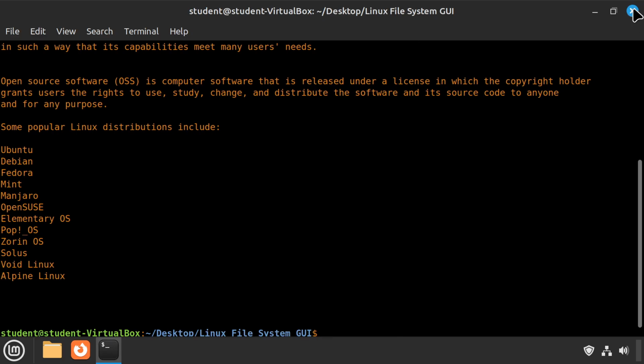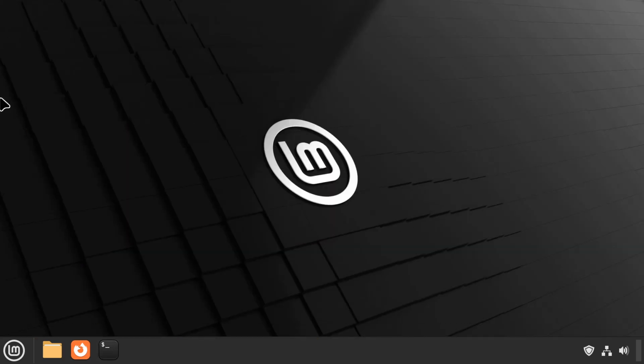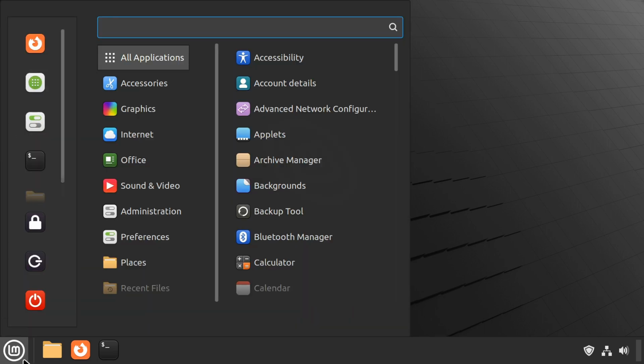So if we get out of that and we get out of the terminal for just a second, here we have our Linux Mint distribution. Of course, I've zoomed in a little bit so you can see things, but we still basically have the same stuff. We have a taskbar down here at the bottom, sort of a system tray over here on the right. We have the start menu with a little Linux Mint tile instead of a Windows tile this time.